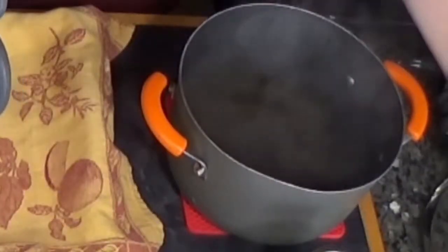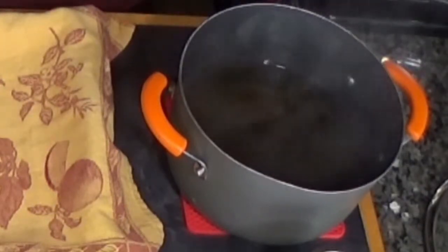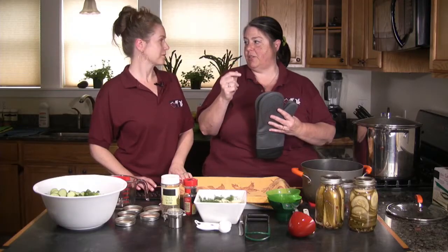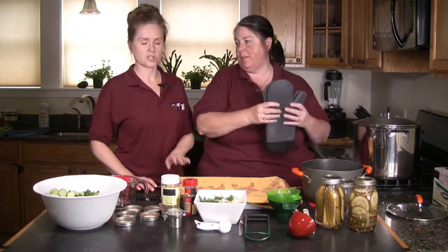Smells like pickles already. It totally smells like pickles. Now, the difference between pickling salt and kosher salt is just the texture. Pickling salt goes right into solution. Kosher salt may take a little longer, but if you're bringing it up to a boil, it really shouldn't matter. It should be fine.